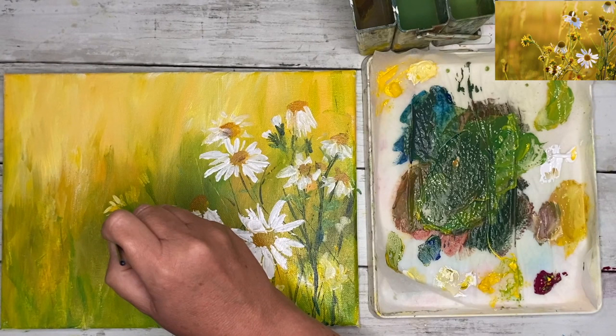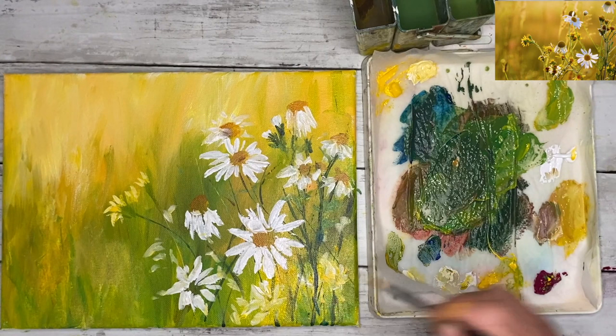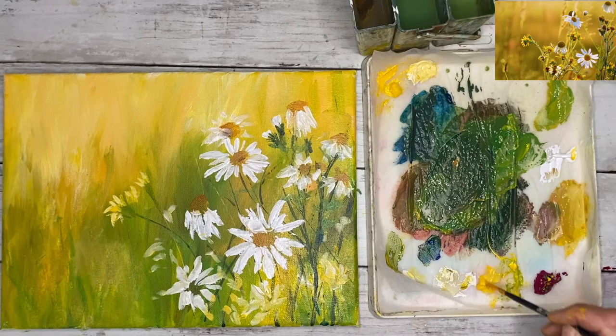As you can see, I've been busy here painting the daisies, and I'm actually painting some yellow daisies there, or other wild flowers, using a round brush and the cadmium yellow mixed with some white. And I've just tried to really vary the daisies, the sizes, etc. And I'm just painting some little light yellow marks in the background, just in a very impressionistic style.